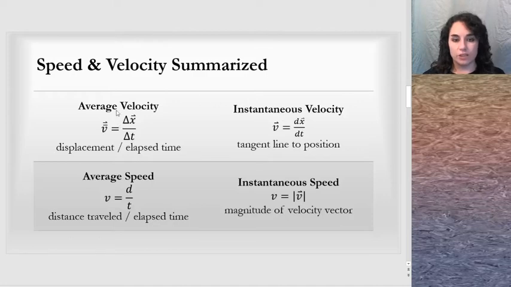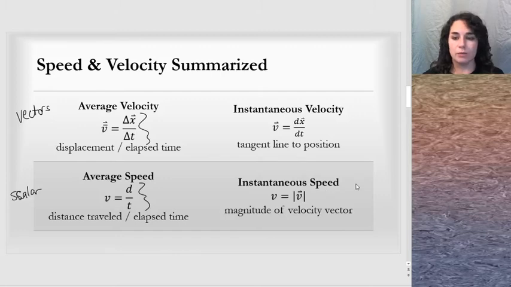And I've summarized all this on this slide. The difference between the vectors up here - these are the vector quantities, and notice velocity is both vectors. Speed is a scalar. And you can see how to calculate them. Often we will use this equation and we will use that equation. We're not going to worry too much about these. You may be asked about them. And if you're staying at algebra-based level, you will never be asked to find the derivative. Instantaneous velocity - you could look at a graph, maybe, and say it's going 5 miles an hour at this point in the eastward direction. But you won't have to calculate it.